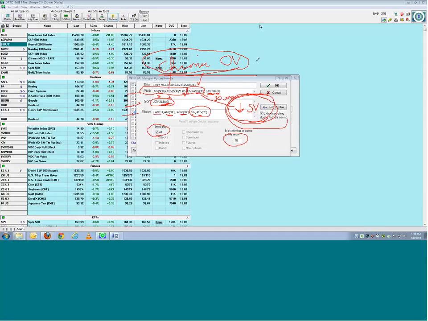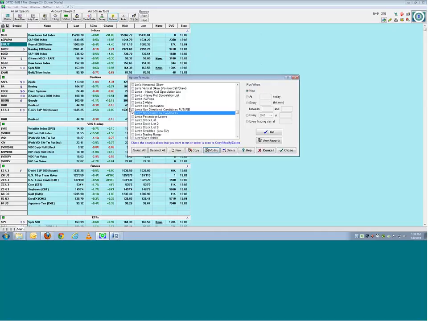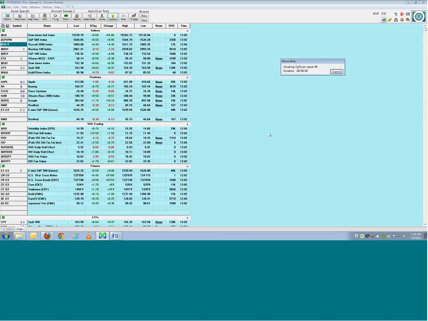Okay, so let me get rid of these. Let me just get rid of the annotations. I'm going to click the OK button here. This is the only one I have a little check mark next to, so I'm going to hit the Go button, and it is now running the OpScan report, and Shazam, it's done.